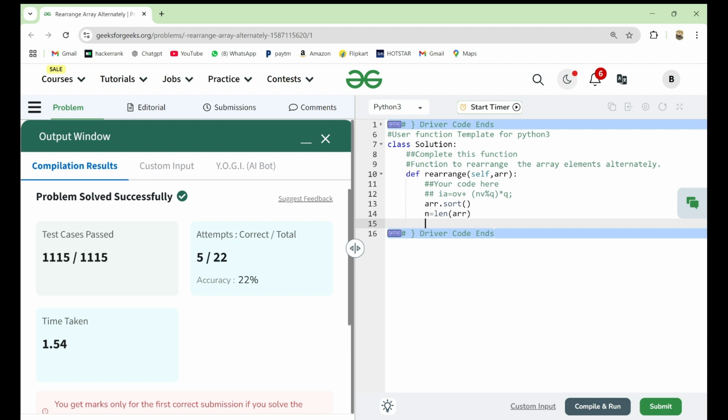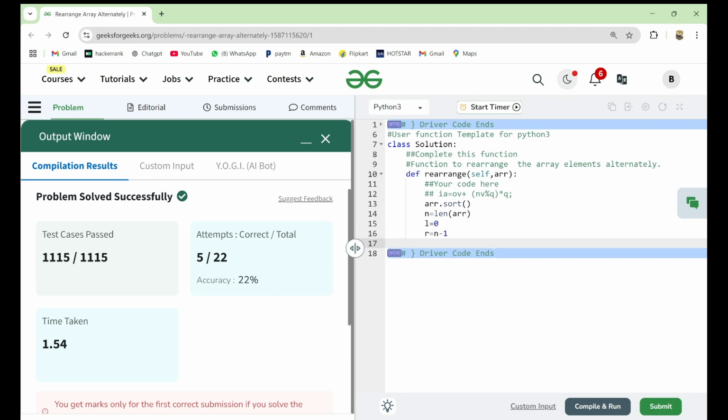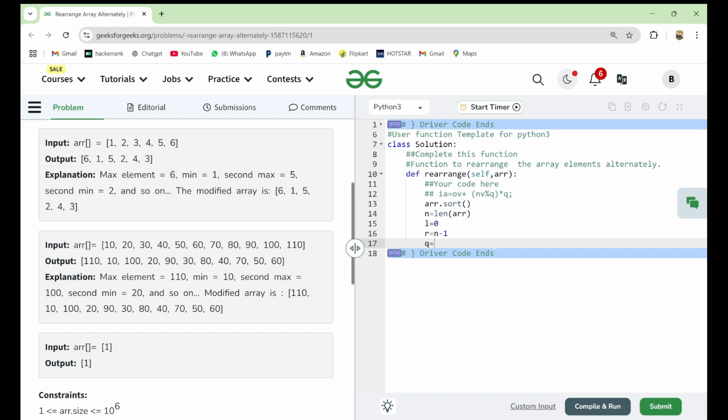And after that I need two pointers, which are min and max. In this case I will be taking L and R. L equal to 0, R equal to n minus 1. And I also require a quotient which should be greater than the max of the array.